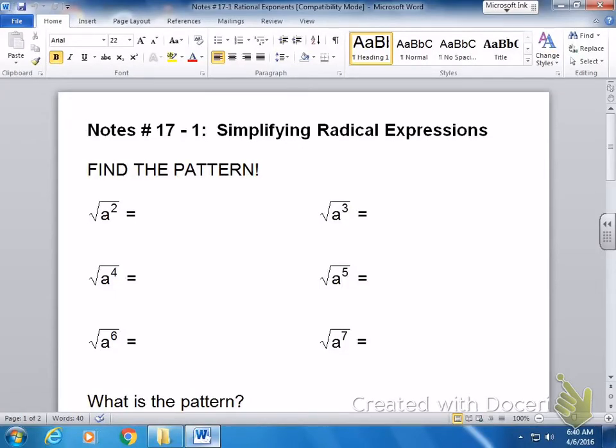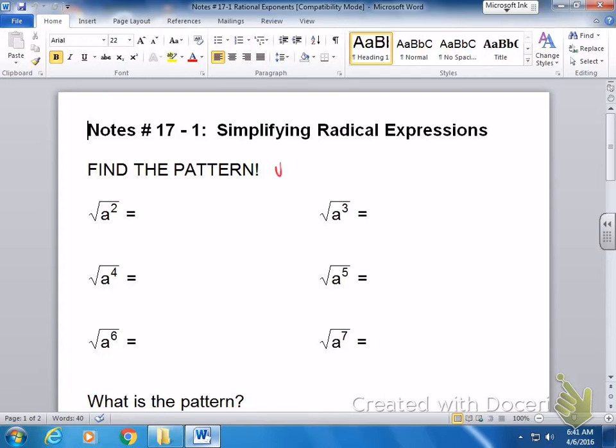All right, guys, so we're starting a new chapter today. We're skipping chapter 16 for right now. Today we're going to start radical expressions. We're going to simplify them. For the most part, when you're talking about variables and square roots, it's fairly straightforward. So hopefully pay attention today. There's not a whole lot of sections in this chapter, and then we can get a good test in.